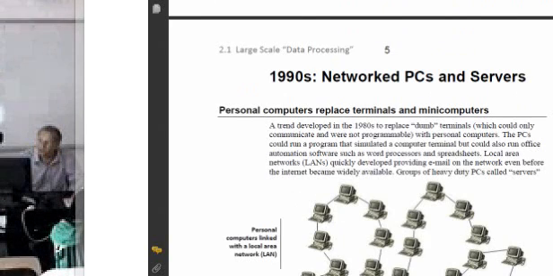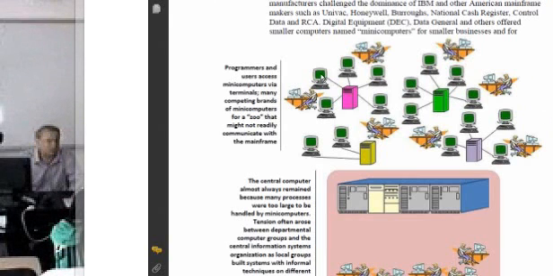Notice the difference here. Here, these are dumb computer terminals. They just communicate. They don't have any logic. They can't do any computation. They don't have a disk. They don't have memory. It's just a machine that talks. You hit the character here, and it sends a character to the computer.